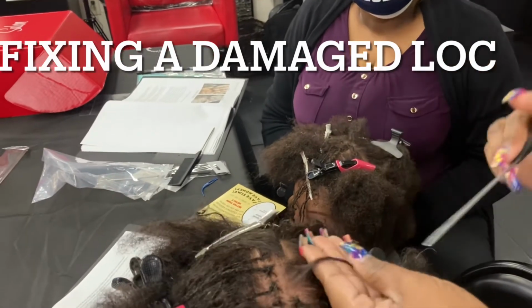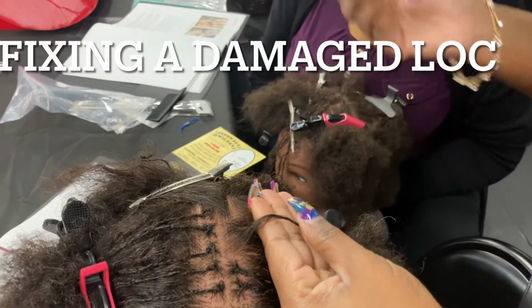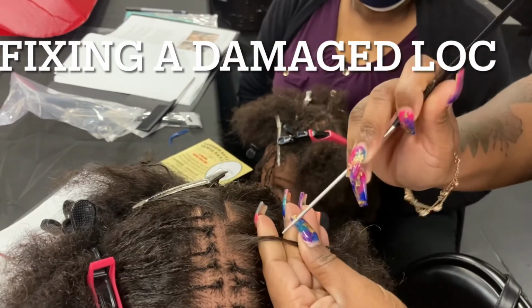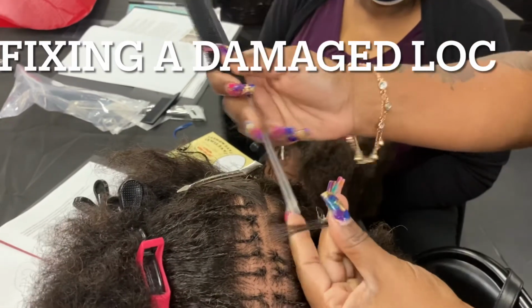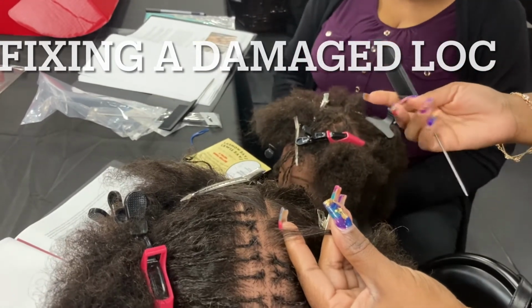So you see how right here is kind of loose? We're going to act as if that was breakage. You would go in with the comb and basically slide the rotations all the way down. Slide it down, and slide it down. And the rest of the loose hair, just retighten as normal. Okay. Great.